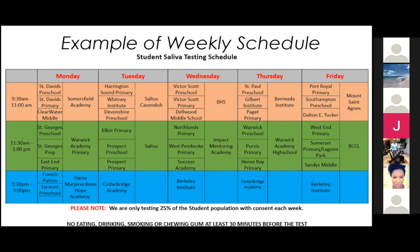I also said that I would show you an example of what a weekly testing schedule would look like. And like Commissioner Richards said before, and I as well said, this strategy is going for both public and private schools. So basically, we had to figure out how we're going to get 44 schools tested in 1 week. We had to come up with a schedule to test the entire school system, both public and private, in 1 week for the next, say, 4 weeks. This is basically an example of what it would look like.